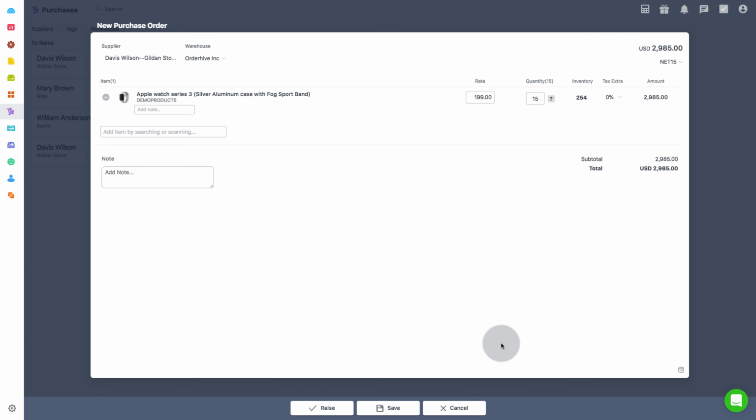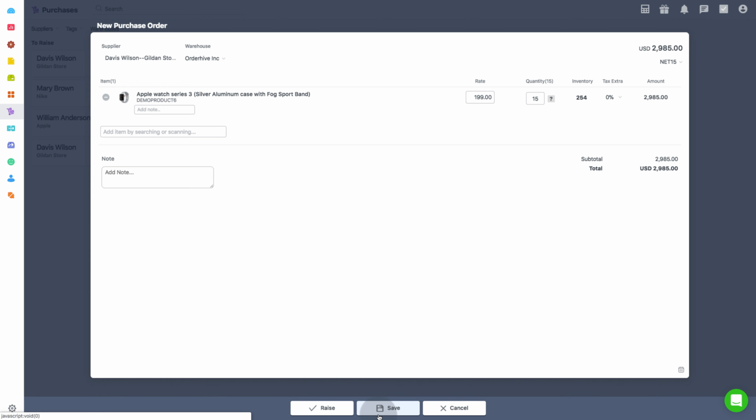As soon as you click on Clone PO, a new PO will open with all the details pre-filled exactly as the PO which you are cloning. Here you can make the changes you want in the newly created PO, like changing the supplier, warehouse and payment term details. Products can also be added or deleted. Once all the changes are made, you can save or erase the purchase order. If the purchase order is cloned by mistake, then you can cancel it.